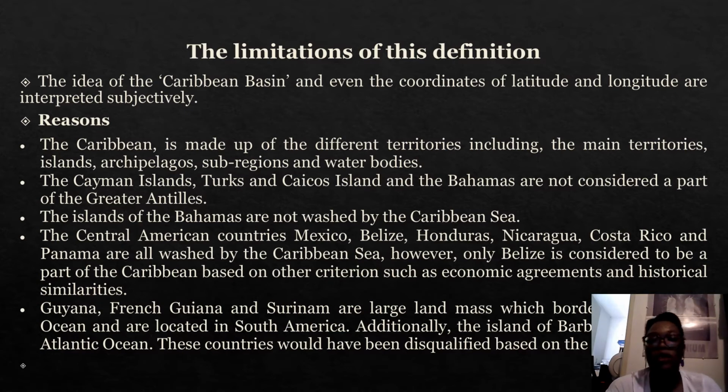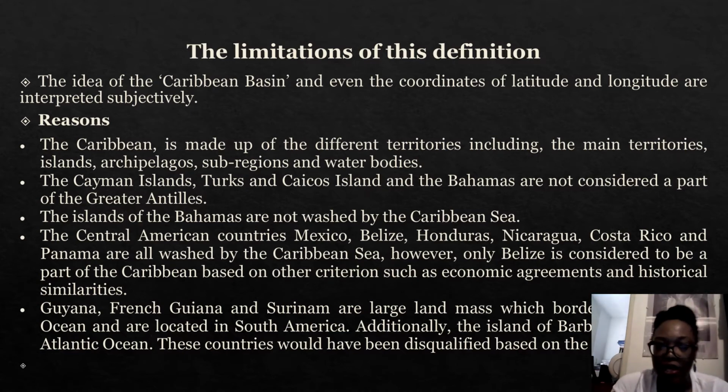All right, so the Bahamas, for example, is located outside of the Caribbean Sea, and as such, based on the geographical definition, it would not be washed by the Caribbean Sea. Therefore, what would the Bahamas Islands be? All right. Cayman Islands, located right off the coast of Jamaica. It's not considered one of the Greater Antilles because of its size, but it is still within the Caribbean Sea. What would we classify the Cayman Islands as? So it would present us with some challenges, okay?